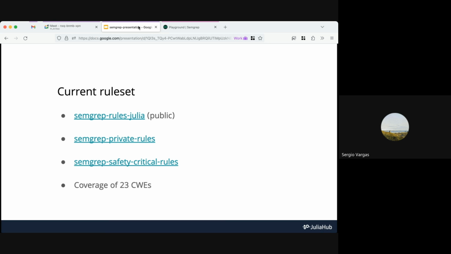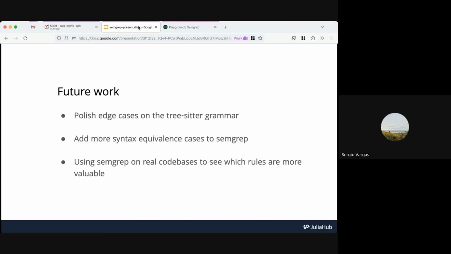Between the last 2 repos, we have a coverage of around 23 CWEs, most of them in the top 25. So there's quite a few things that we could do in the future. As I mentioned earlier, Semgrep is built on top of tree-sitter, so really any improvement to a tree-sitter grammar is an improvement to Semgrep. The tree-sitter grammar will already parse most of the code that you will write on an everyday basis, but errors can still be hidden in more obscure code.